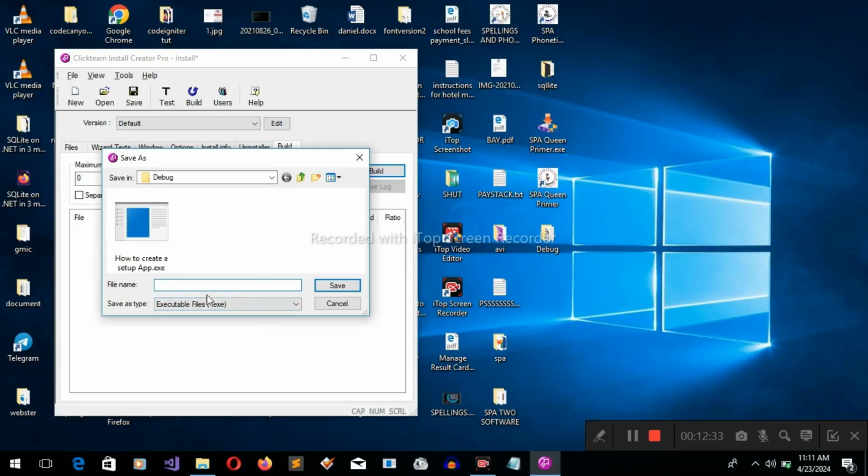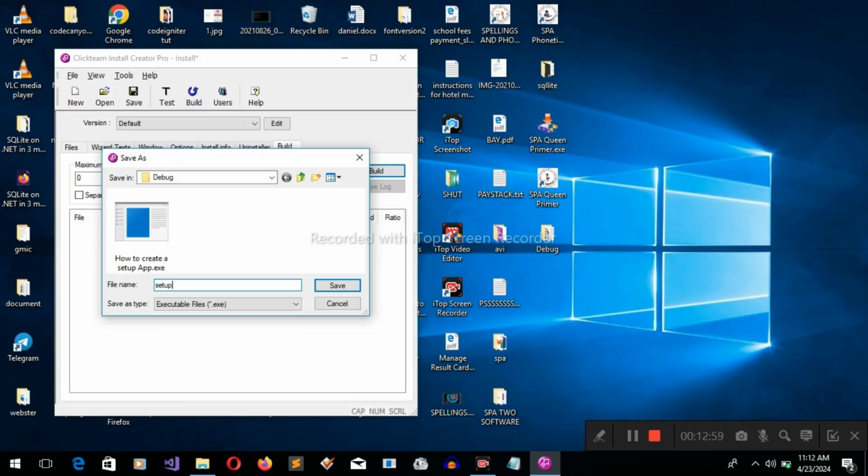Then I'm now asked to give the name of my application. So what I'm going to do, I'm going to leave this name school app, since this is going to be the name of my application. But what you can still do, you can name it setup. You can use whatever name you want to use. You can give it setup.